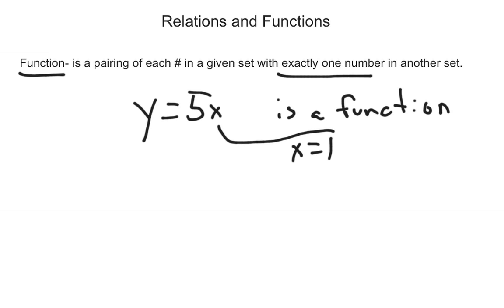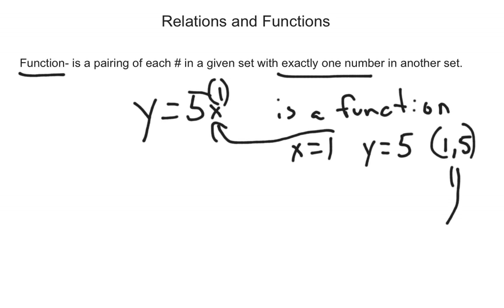So if I were to take this 1 and put it in place of x, this would become 5 times 1, and so I know that when x is 1, its partner y is going to be 5 times 1, which is 5. Okay, so x is 1, y is 5. And another way to write that is just as an ordered pair, where the x is 1 and the y is 5. We're saying those two things go together, all right? And that pairing there is what we call a relation, okay? The 1 and 5 have a relation together. When x was 1, we got an answer of y equals 5.